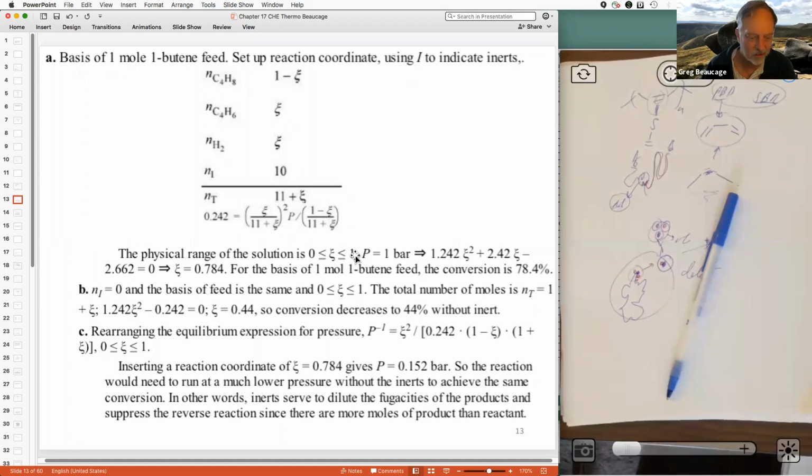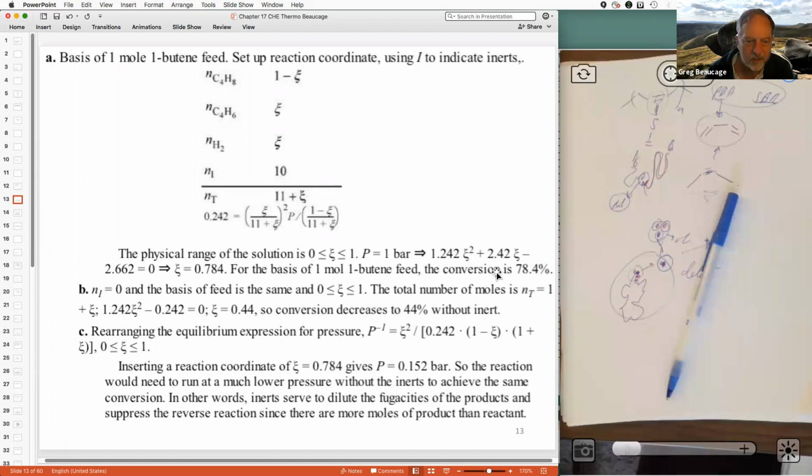Without an algorithm, it's a little bit of an open-ended thing about what that range is. But it's important, that's always determined first, to figure out what the possible range is, so you know your answer is possible or not. Like the answer here for A is 0.784, and the other one I think is 0.44, and they're within that range. That's okay.